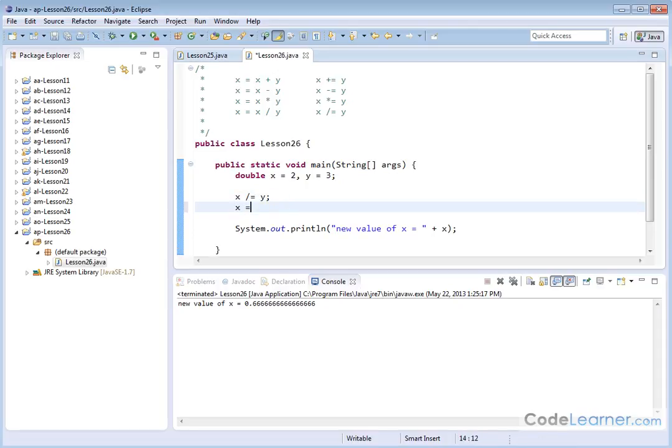Personally, I like to write it out: x = x / y. I just like to see it like that because to me it looks more like math, and I'm a math guy, so I like to see it all written out as an equation. It helps me visualize it, but lots of people really prefer very tight, compressed code. It's more readable to those guys, and I understand and respect that. So I'm showing it to you here so that as you go through Java, you can learn that technique, and as you read other code fragments and increase your knowledge of Java, you will have those tools available and know what they mean.